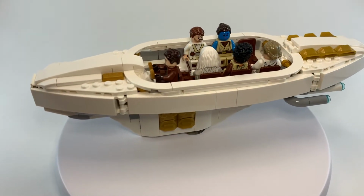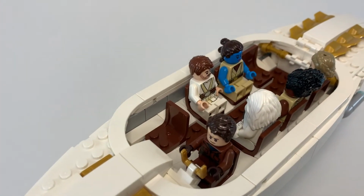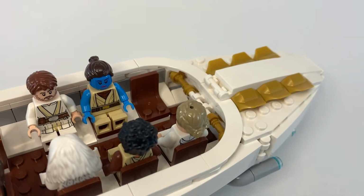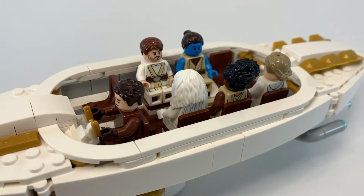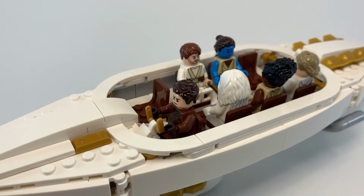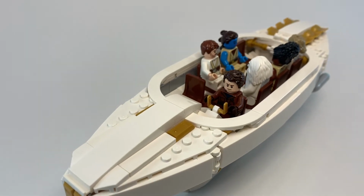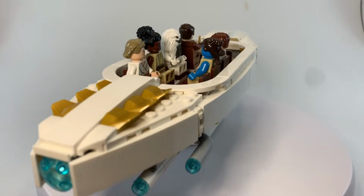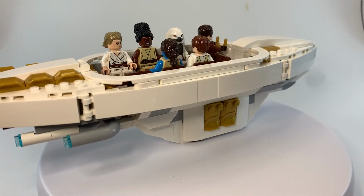And we'll take a top view of this vehicle, but something very obviously shown here is the white color scheme with the gold accents. The Jedi during this period were a little more flashy. The High Republic has been referred to as the golden age of the Jedi. So you can see those gold pieces on the back there. I tried to really capture that color scheme.